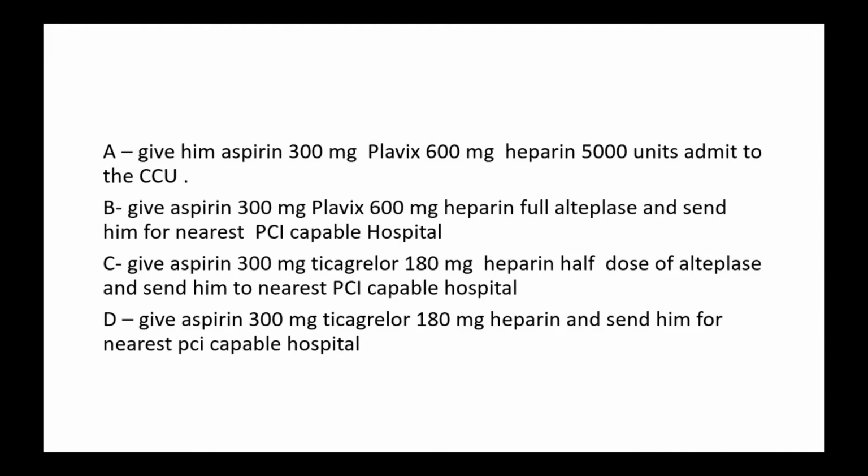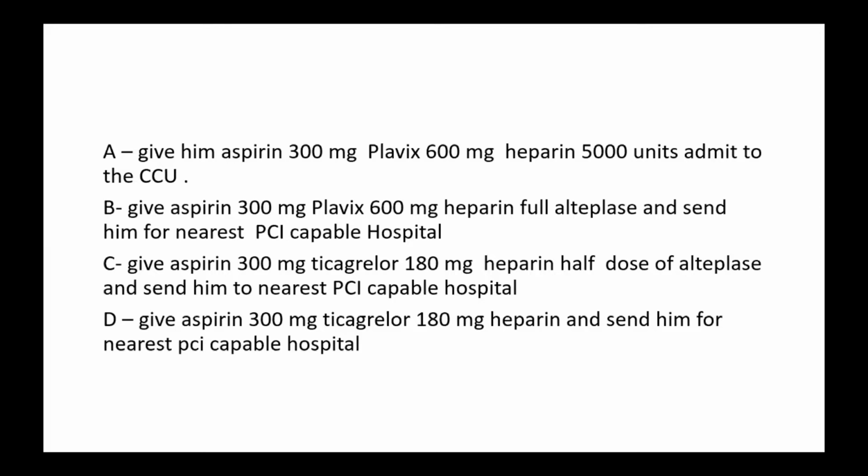Okay, I will choose answer B. B? Yes. Why? Because this patient was transferred in 1.5 hours, that means 90 minutes. In our hospital PCI should be within 120 minutes. I think they received the patient at 90 minutes and the time from the PCI to balloon will take another 60 to 90 minutes. So the patient is out of the window, and it is better to give him lysis. Am I right? Any other ideas?